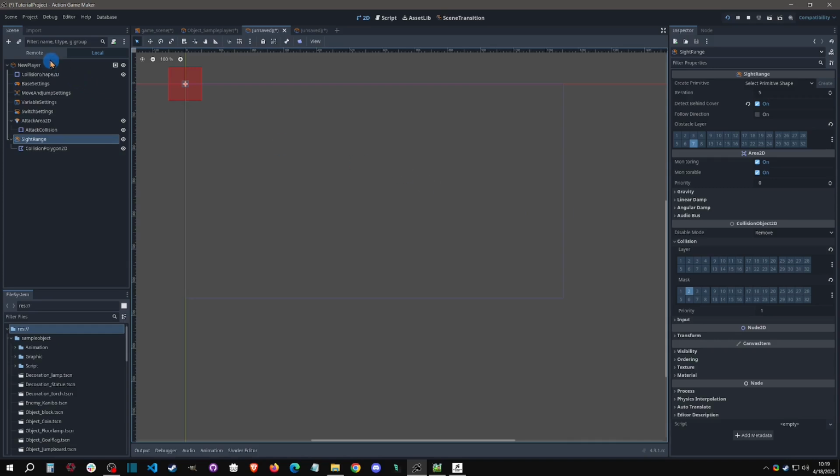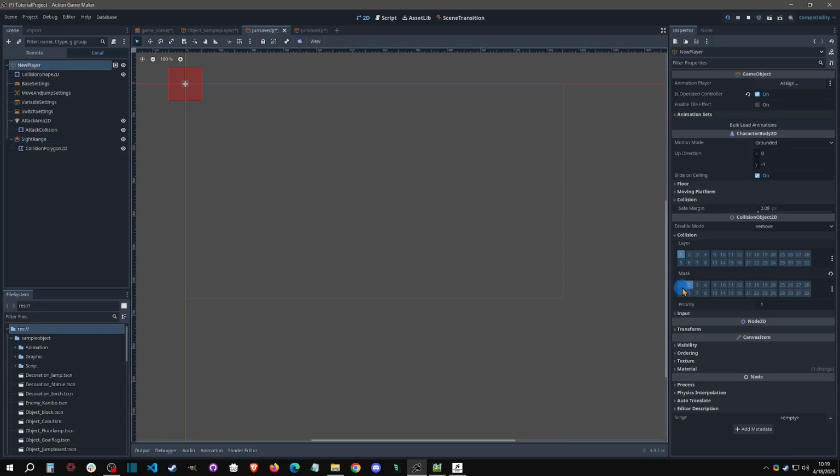Now, one thing I just want to be very clear on is that this mask right here is mainly for using logic. So for example, you won't be able to use any logic unless the mask has the layer selected that it can use. But it can still be affected by it. And a good example of this is tile sets.